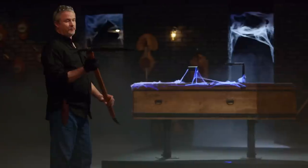Nice job, Trevor. Held up well. Your edge is still good, nice and sharp. Everything's still tight. Good job.